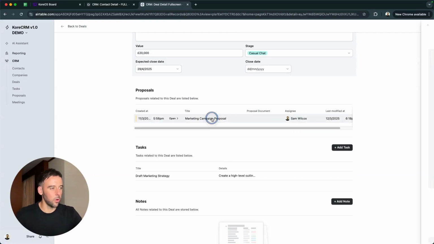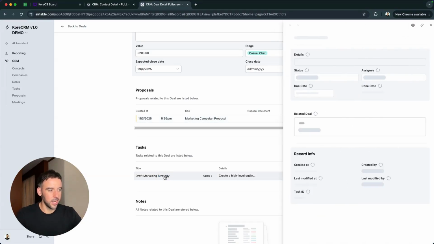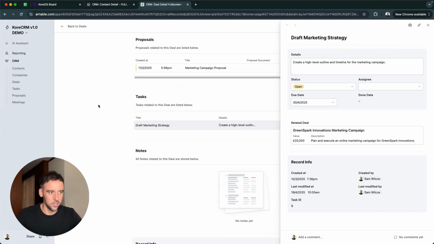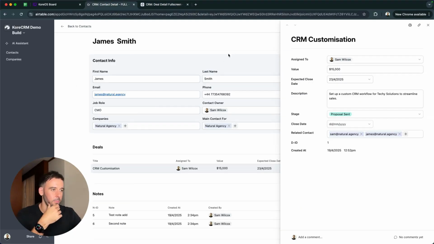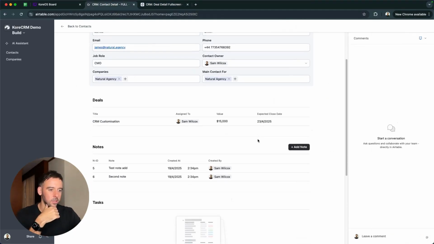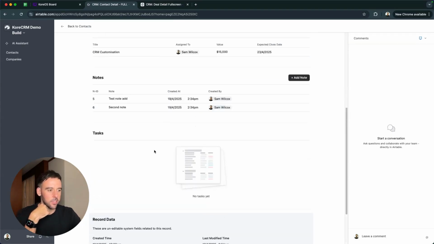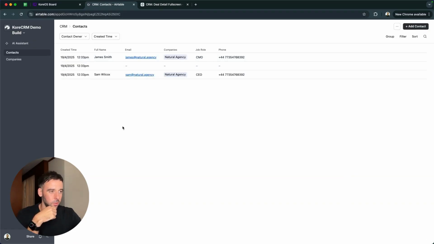And then if I click in proposals here, it's going to open up the side panel, right? If I click into the task here, it's going to open up the side panel. So that's a consistent experience that we've designed in this core CRM across all of the different sections of the CRM here. So hopefully you get to grips with how we've built all this out and some of the design and experience decisions that have been made, because it just makes it a really nice piece of software to use.